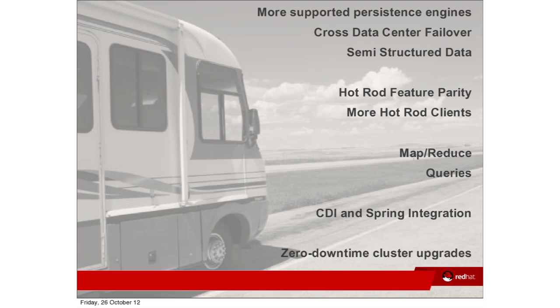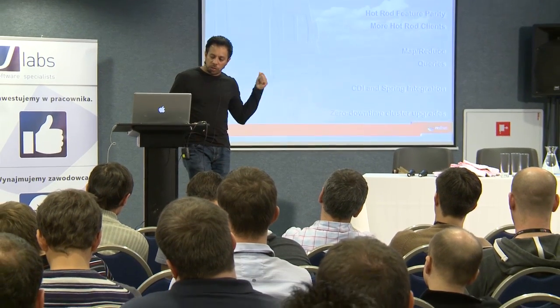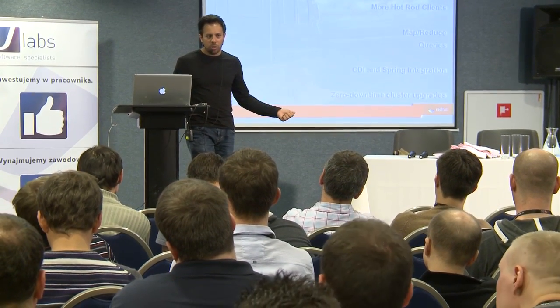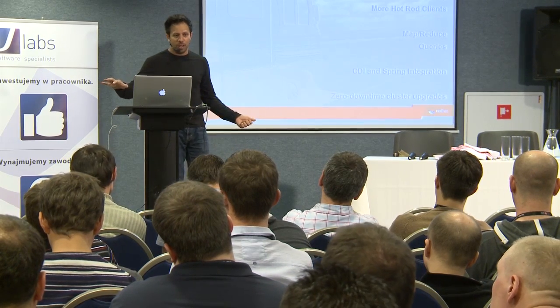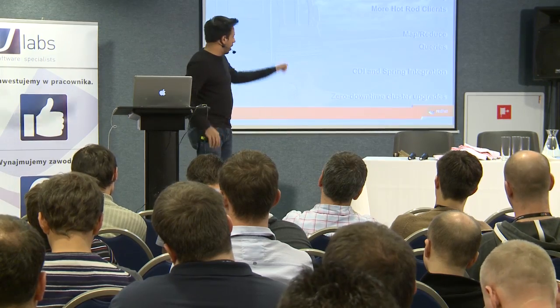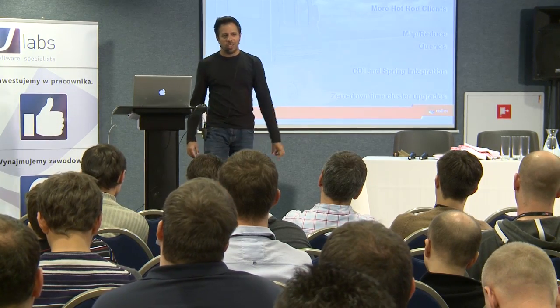Right. So a little bit about features and what's supported roadmap-wise. A lot of the things that I mentioned are all in what we call JDG 6, the JBoss Data Grid version 6. That's the current version now. We're working on 6.1, which will be released hopefully early next year by January. A lot of the features that I mentioned here that are coming in JDG 6.1 already exist in Infinispan upstream, right? So the Infinispan version already has all of this stuff. It's just that JDG doesn't yet.